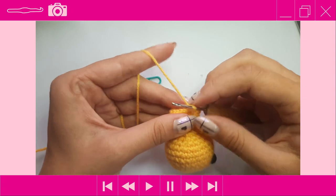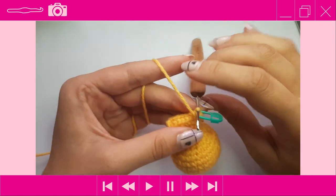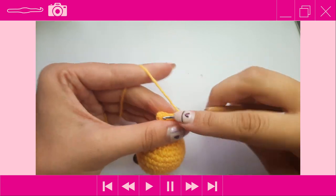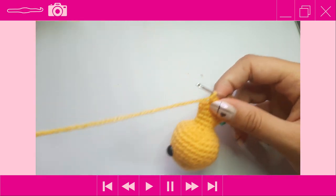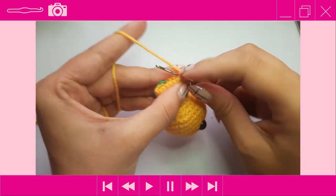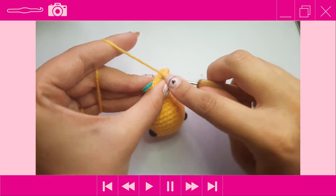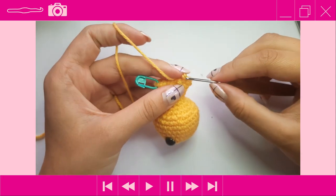And then for the next round, we're going to place one single crochet into the next two stitches. So that's one, two, and then we'll do an increase into the next stitch. Again, one single crochet into the next two stitches, and then an increase, and you will just repeat this all the way around, one single crochet into the next two stitches and an increase. And again, your stitch count should have gone up from 18 up to 24 by the end of this round.